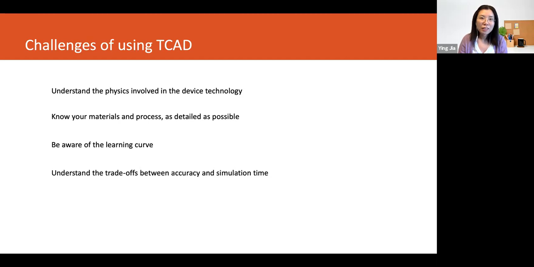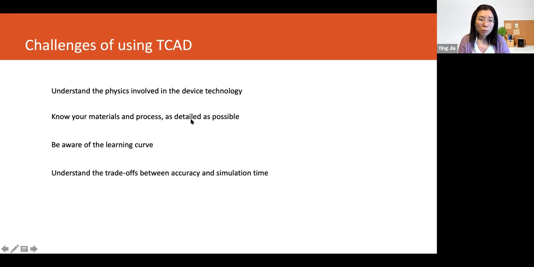But before you learn it, the most important thing is that you need to understand the physics involved in your device. If you do the field effect device, you've got to know how the carriers flow in your device, like what's a majority carrier and what's a minority, and then the recombination rate, the lifetime, the scattering. So all those detailed physics, you've got to have a clear idea, because when you come into the device simulation, the models you choose, the parameters you put in the formula, everything starts to matter. You've got to have a clear idea about the physics and the parameters. Otherwise, you cannot get the right simulation.